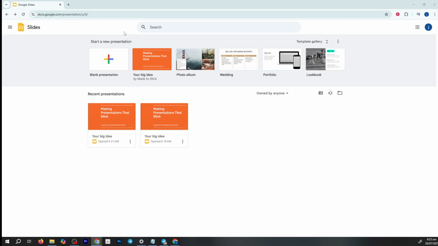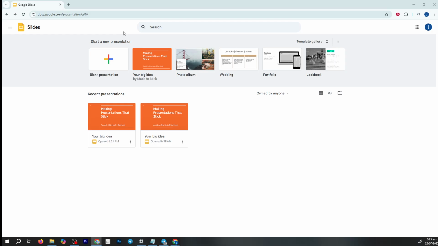If you find that you're not already logged into your Google account, no worries, you'll be prompted to do so. Simply enter your email and password, then click on Sign In to proceed. If you don't have a Google account yet, you'll need to create one to access Google Slides and its many features. But I suspect many of you may already be there.